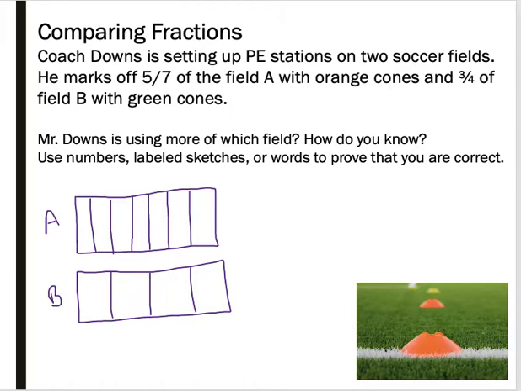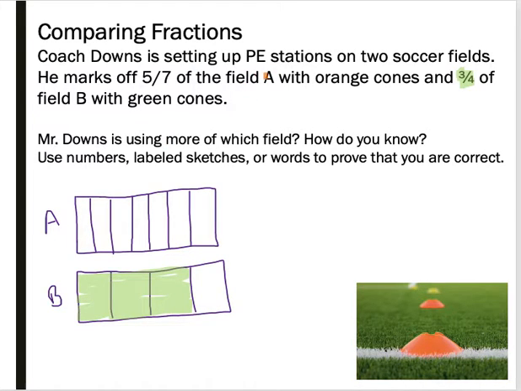Now I need to go back and pay attention to my numerator. The numerator for field B is 3/4. So let me get a green highlighter just to make sure I'm remembering these 2 different fields. 3/4. I come on down and I'm going to highlight 3 of the 4 parts of the field. This is like you're looking over the top of a soccer field, and 3/4 of the soccer field has cones for us to use this section. Maybe we're playing tag. Maybe we're doing a field day. Who knows? Mr. Downs comes up with fun things.